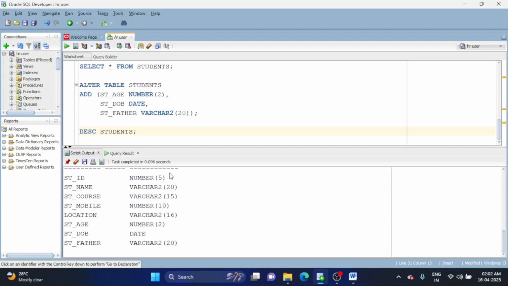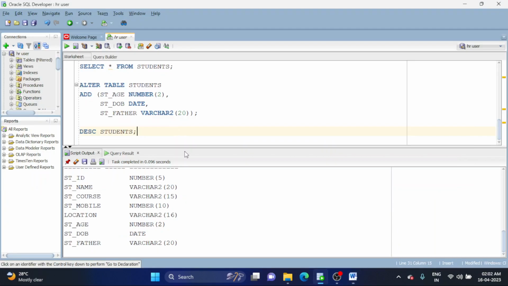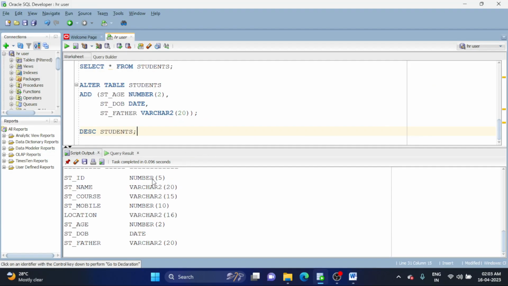Now I would like to increase it up to 8 characters. For this we use modify, because if we insert more than 5 characters, it is not possible, we will face an error because we gave the data type size as 5 only. That's why I need to modify the data type size.